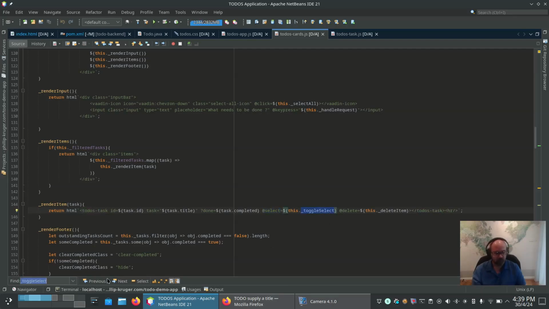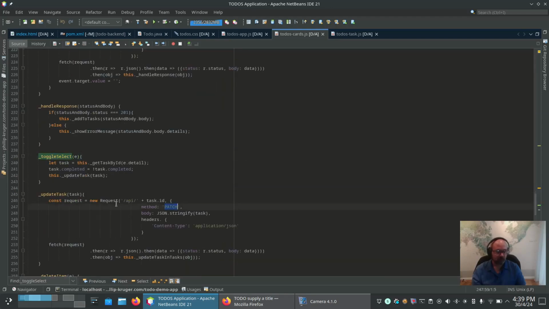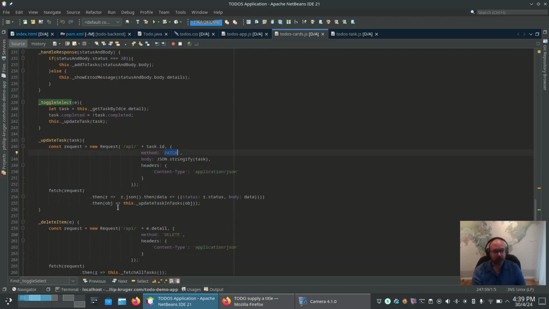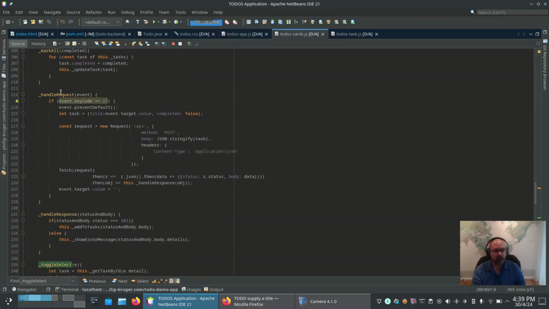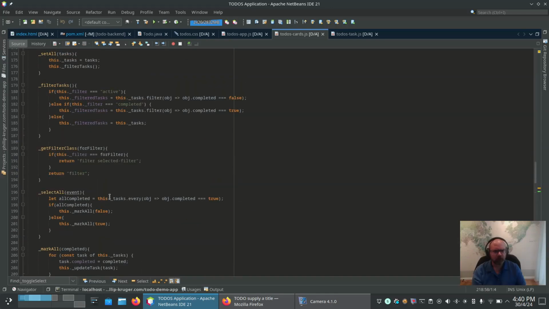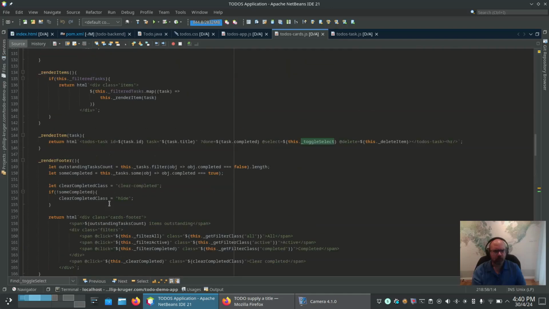As an example, here we will go to the database, and it's a patch method that you need to go and change the state, and a delete if you want to delete. You can also see here, if we click enter to add, so this is this handler, we do a post on the API to create a new card, and to get all, we also make a call.